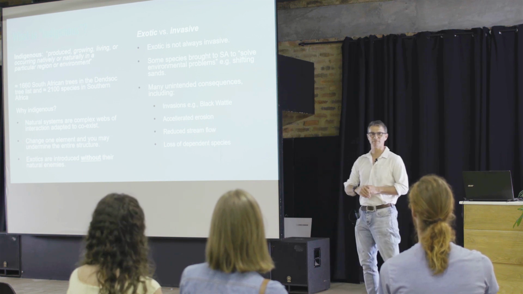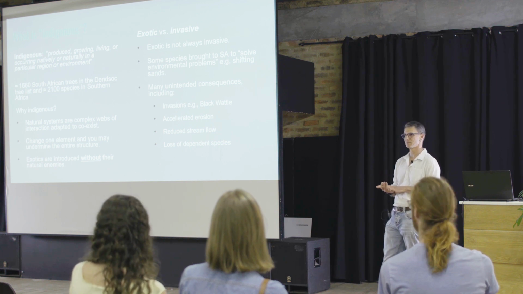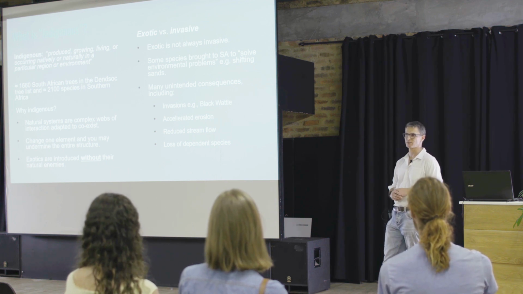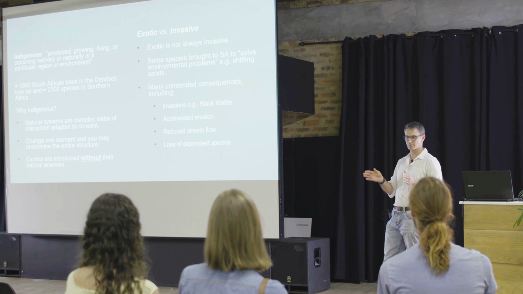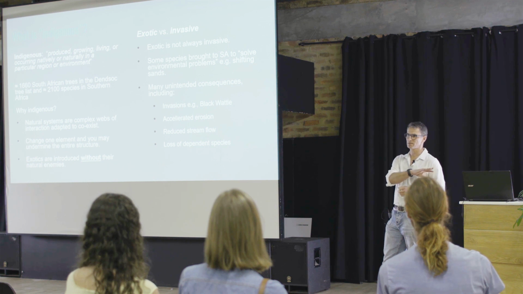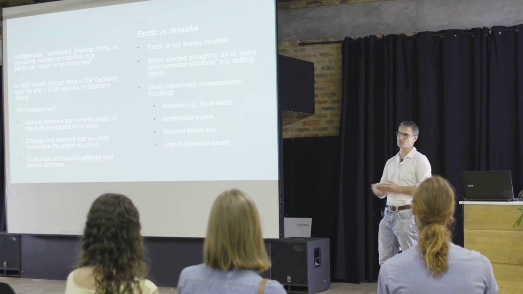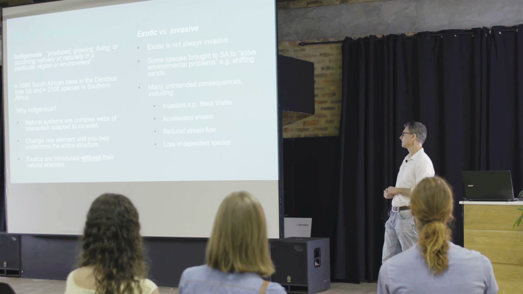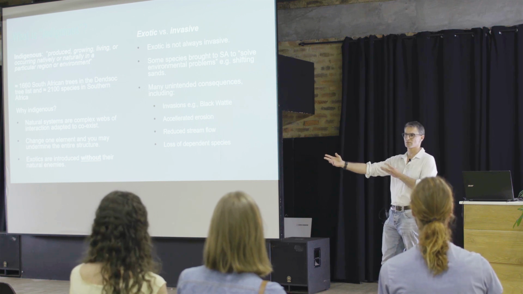Some species were brought to South Africa to solve environmental problems. Who knows Cape St. Francis? There's that huge beach on the eastern side of that bay, at St. Francis Bay. That beach is disappearing. It's become smaller and smaller over time. Why? Because the source of sand on the other side of the Cape used to bring sand to the beach. What did humans do? They brought in exotic species like the Australian acacias to stabilize the sand. So the sand is no longer moving from east to west across that cape.